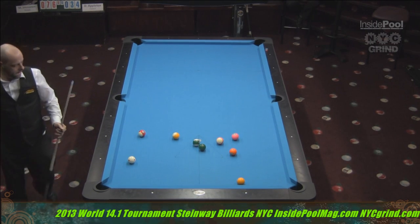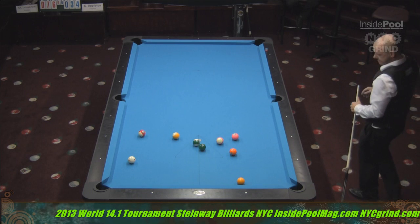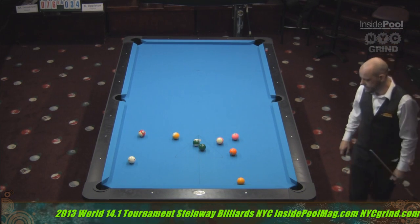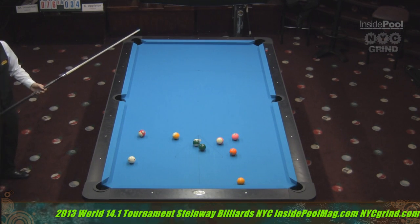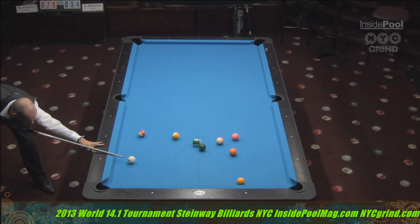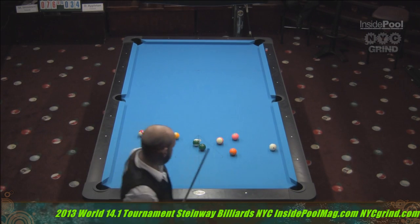Good angle. He's just got to probably get the 1 out of the way, follow up two rails, or follow over to, he might be looking at playing the 5 next. Because if he can get the 5 out, and then the 12 and the 4 go in this bottom corner. And if he lays over there, say you don't get up high enough, he's got the 4 ball on the side. Right. There it is.